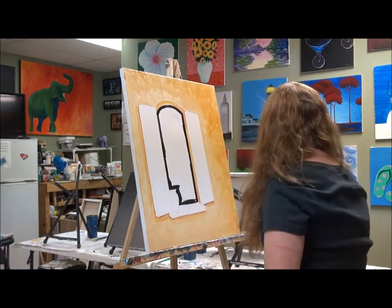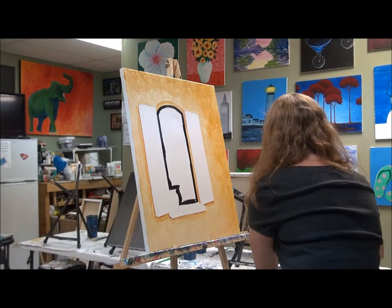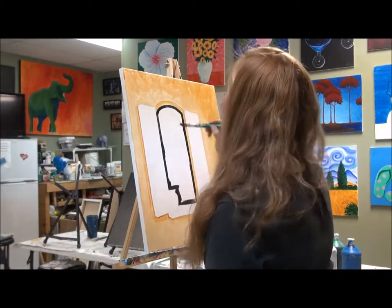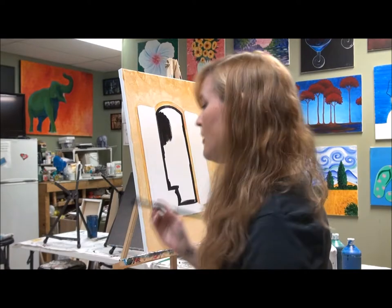Side up again, and then I'll have them switch back to the big green handle brush, have them swish around the bottom of the cup, make it make noise, dab it on the paper towel, and just switch back to the big brush to fill that whole thing in.